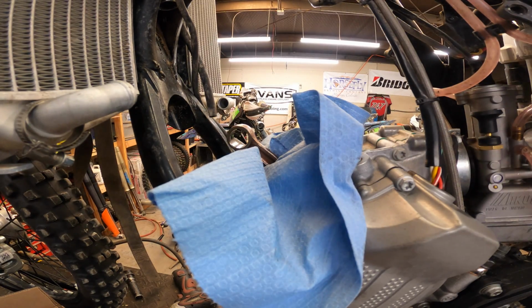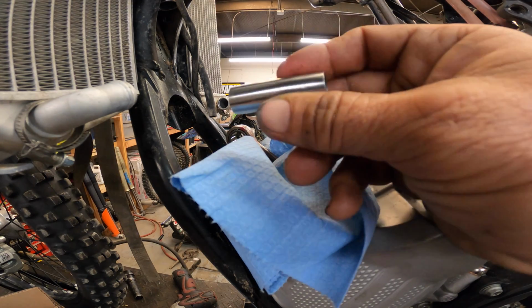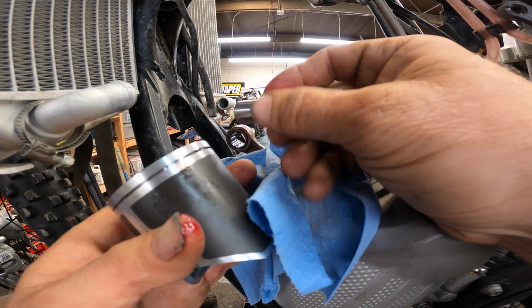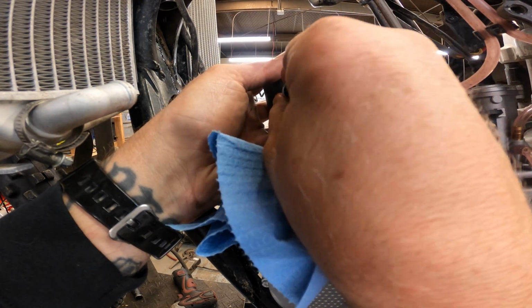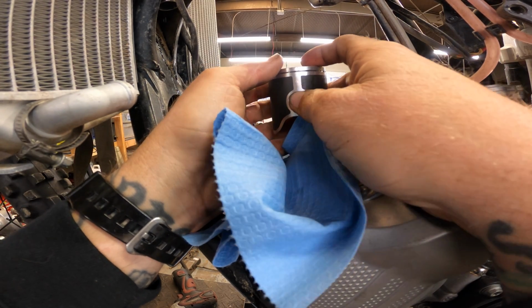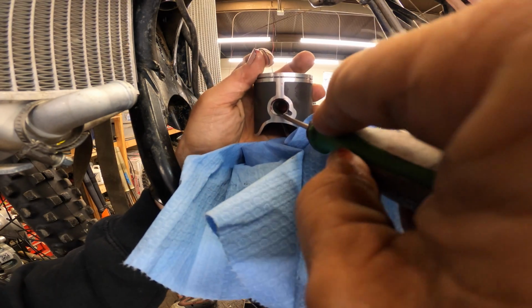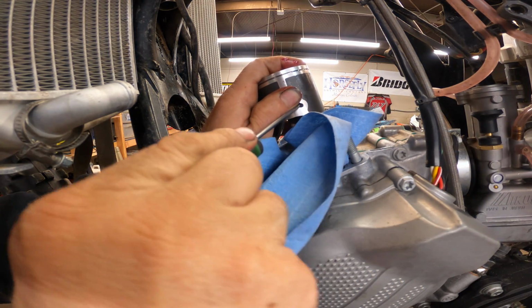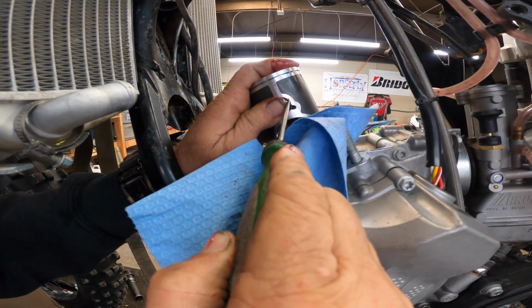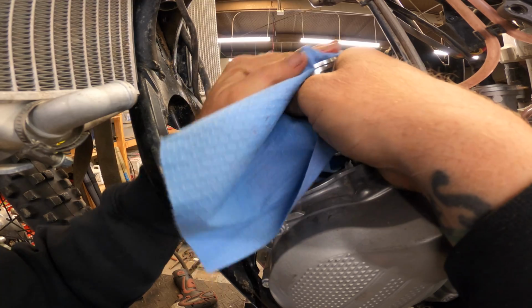I like to take a little bit of assembly lube, put it on the new top end bearing, slide that in like that. Take our wrist pin. Don't really need to put lube on it because it's already on the bearing. So then we're going to take this, come down, and get that going there. And you kind of just wiggle it around till it finds its home. Push that in tight. I'm going to take our new circlip, tuck it in there, hold our thumb over it, and just slowly work that in. These 125 clips are way easier than the 300s. That's why I'm not struggling like so many people and myself do with those clips. All right, so that is ready to rock and roll.